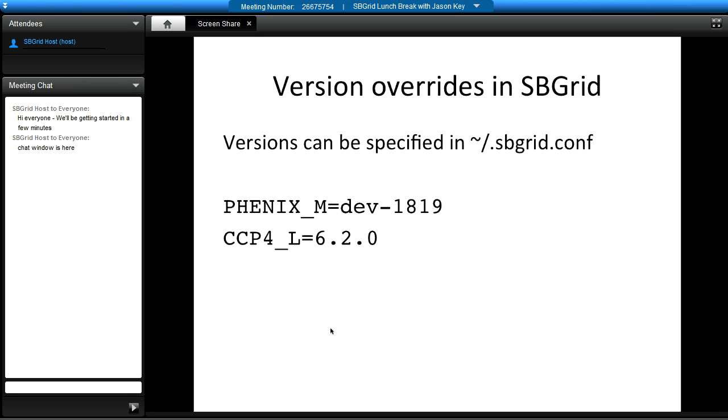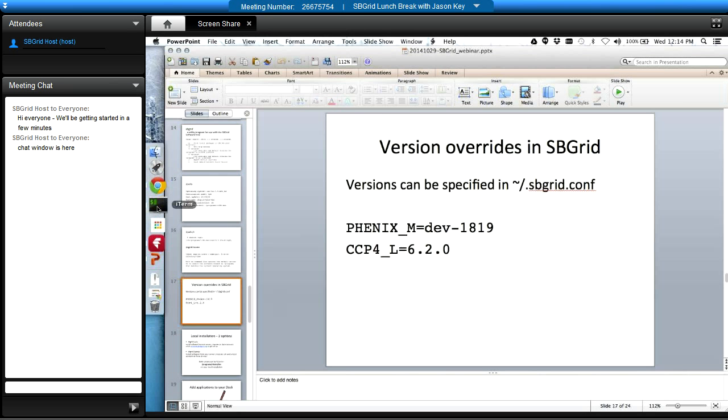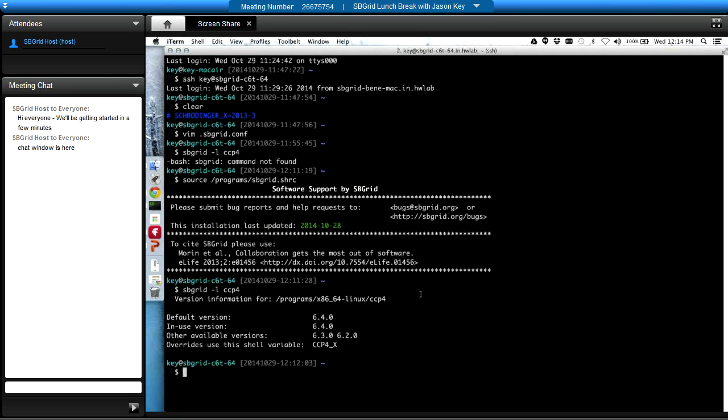Version overrides. You can specify a version of any of the 3 or 4 or 5 versions that we have for any application in the tree, Mac or Linux. The way you do that is you create a file in your home directory called .sbgrid.conf, and in there you specify a shell variable and the version of the software you want to use. I'm showing the syntax here, but let me walk you through.